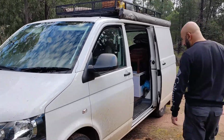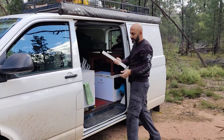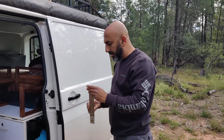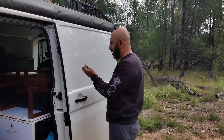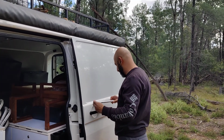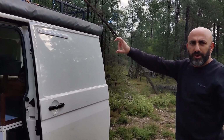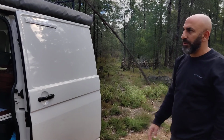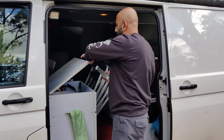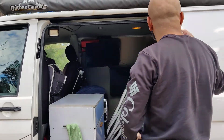We also have a portable light. It's got a USB charger from Bunnings. We bought that for about 70 bucks, but it's really worth it. It's probably a flat battery now, but anyway, we put it here because it's got a magnet, and that's typically bright enough when it's dark to see what you're doing, or you can put it on top of the cooking area. We usually have a bracket for it, and you can see what you're cooking, and that's about it.